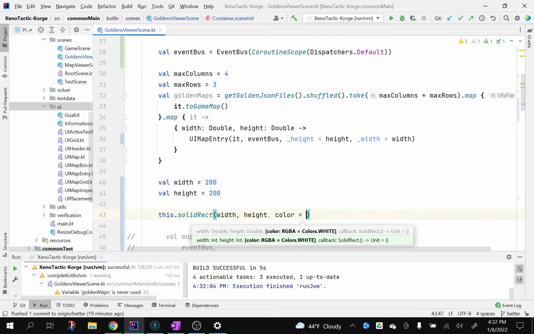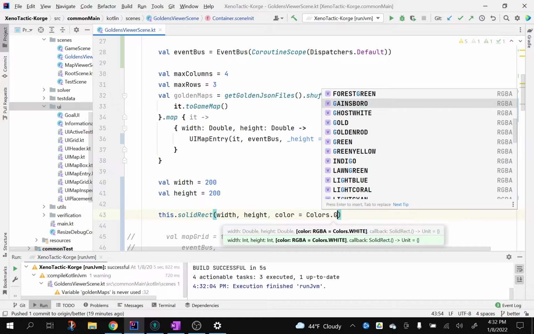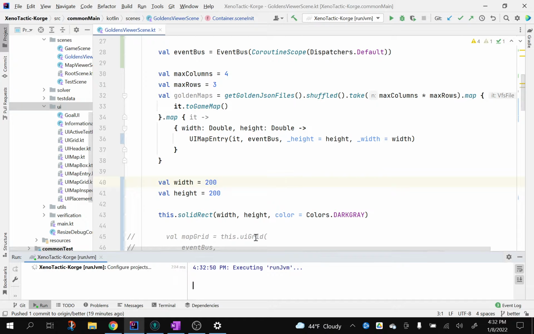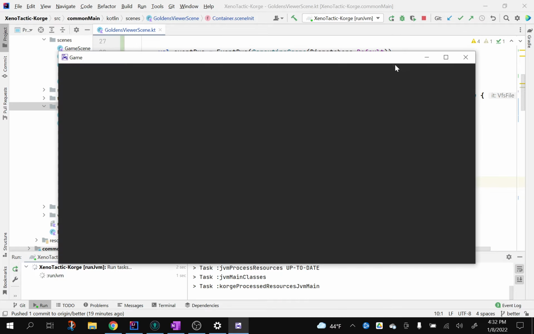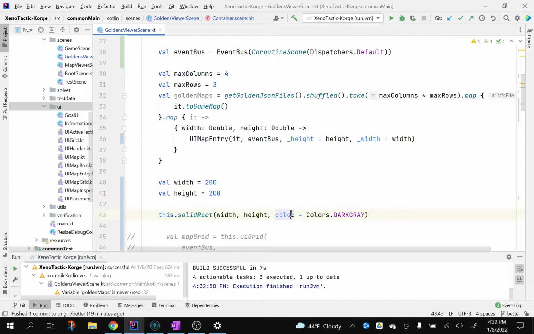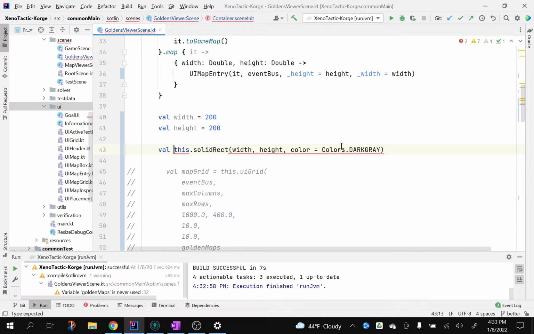And then for color, let's do dark gray. Alright, and if we run it, cool, we see that we have our little gray window here. This will be the size of the entire UI grid itself, so let's call this the grid background.